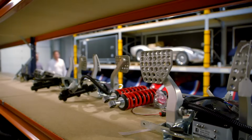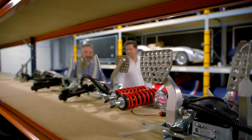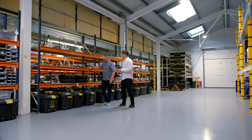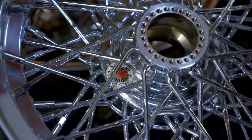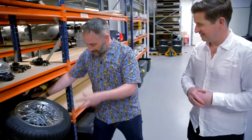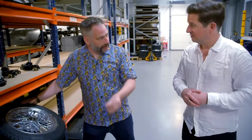I'm not going to lie to you. This is where my inner engineer gets a little bit excited because these are perfectly formed but miniaturised. Scaled down a little bit, yeah. These are the Barani wheels. Barani actually made the same wheels for the original 250 back in the 1950s. It's sort of ridiculous seeing it because it is just a perfect miniature replica but made by the same people, so there's real authenticity there.